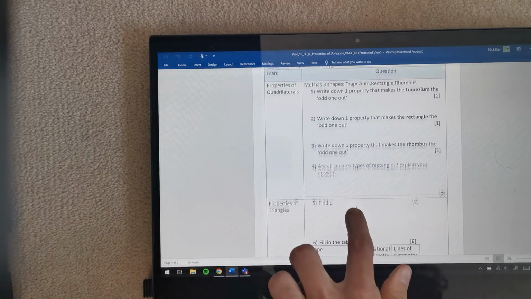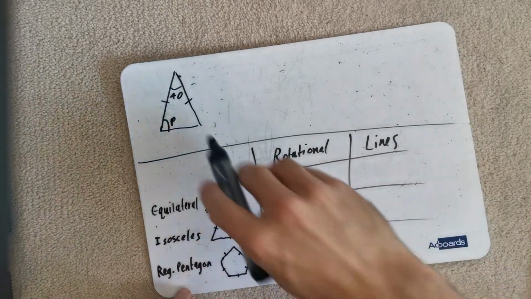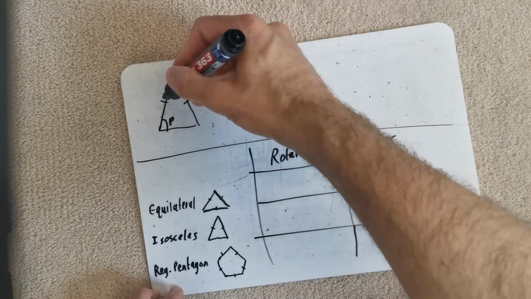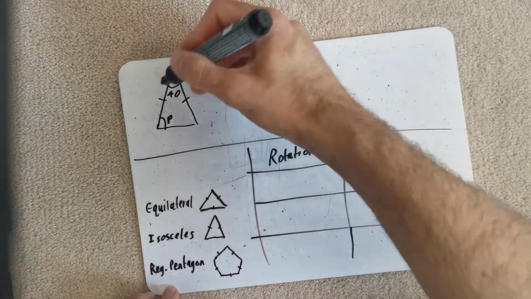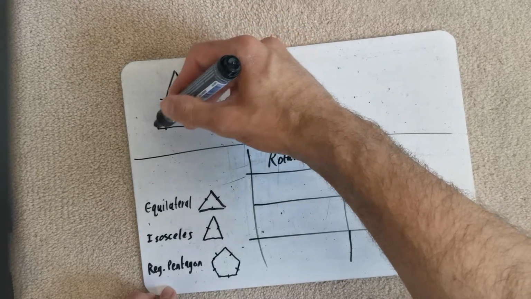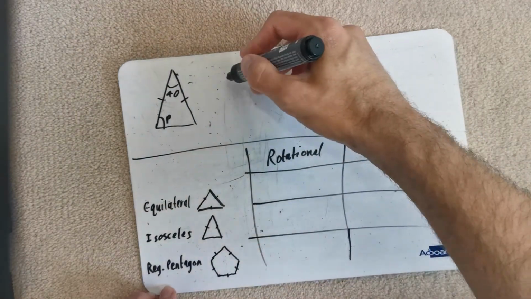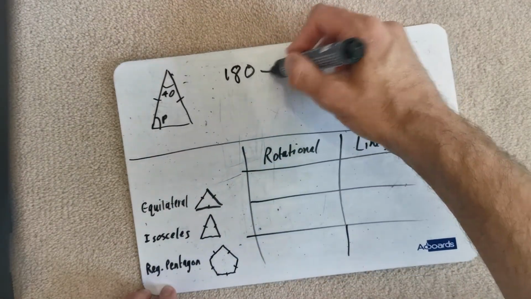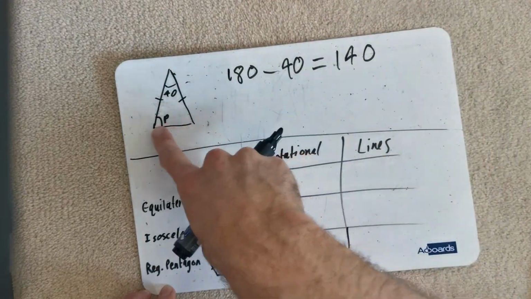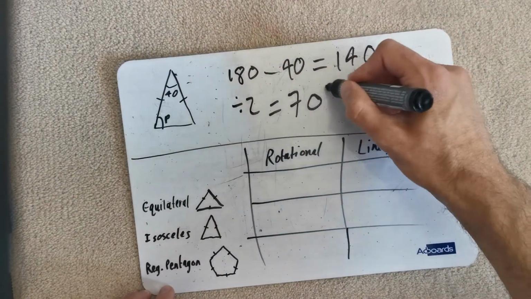Question 5. It says, find the angle P. We've got our triangle there. The angle on top is 40 degrees. These two little lines mean that it's an isosceles triangle. If it's an isosceles triangle, at the ankles, equal angles. Imagine these are someone's legs. So we're going to get the 180 degrees for an angle, take away the 40 degrees to get you 140 degrees. These are both going to be equal, so you just halve that, and you're going to get 70 degrees.